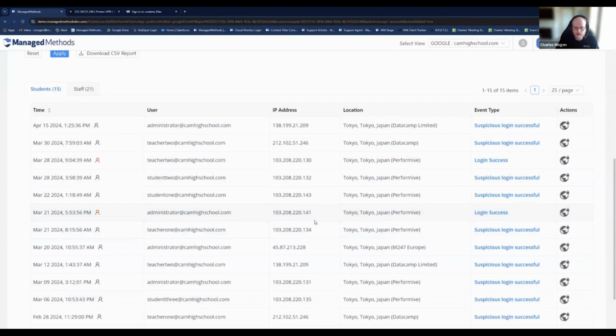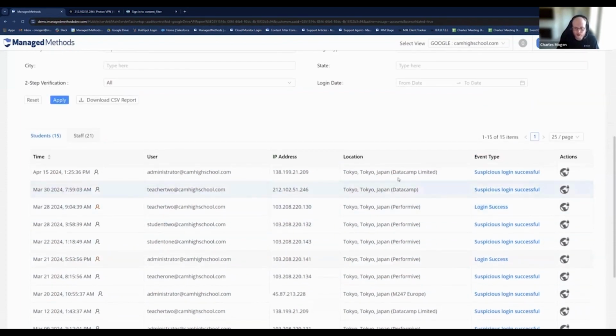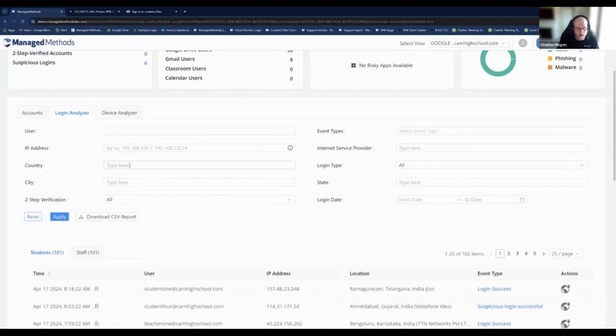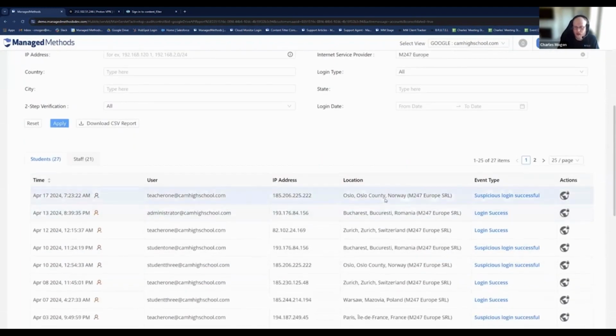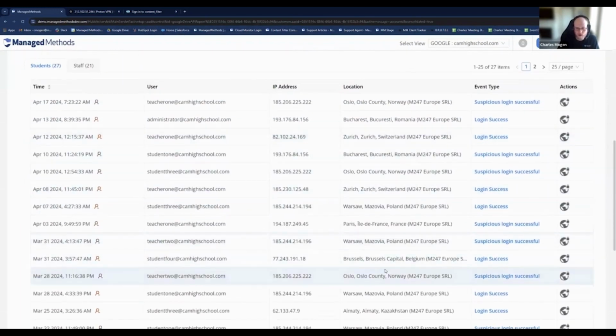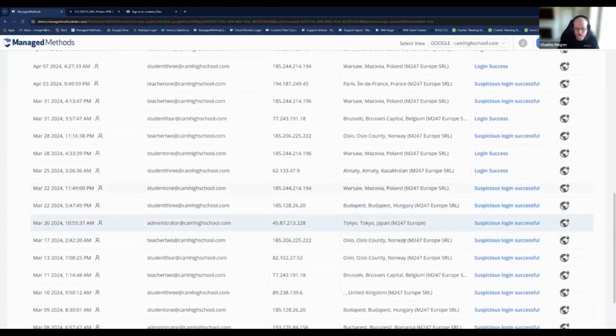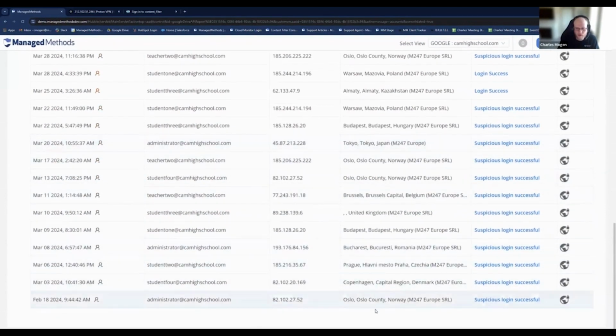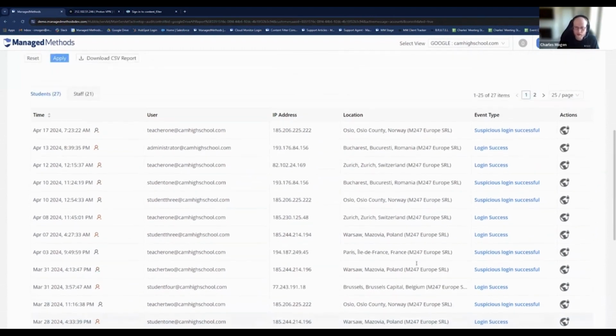Sometimes certainly people can VPN within the United States, but that's where you can also search because you'll notice that we list out all these ISPs here. So this is something that you could search for and say, okay, I want to see all of the, say, Europe, the M24/7 Europe ones. So you could come in here, paste in your internet service provider and say, I want to see all of those. So you go through and say, okay, well, here's all the users that are using this particular data center here. So this is probably a situation where we got a lot of people using the same data center, probably using a similar VPN there as well.